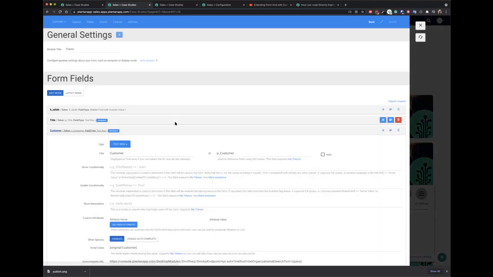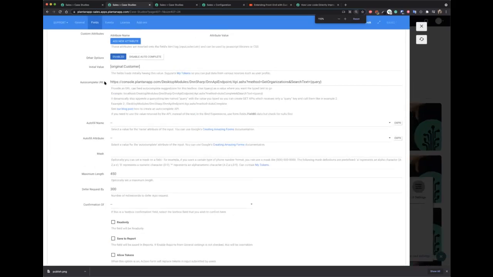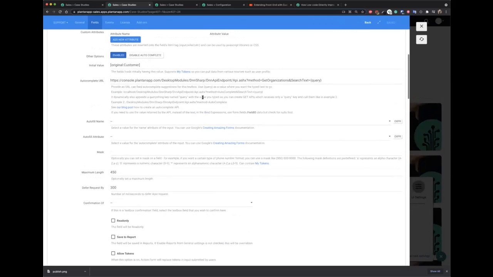In the form, we are using a text box that has the autocomplete URL section, where you can simply put the API URL, and that's how it works.